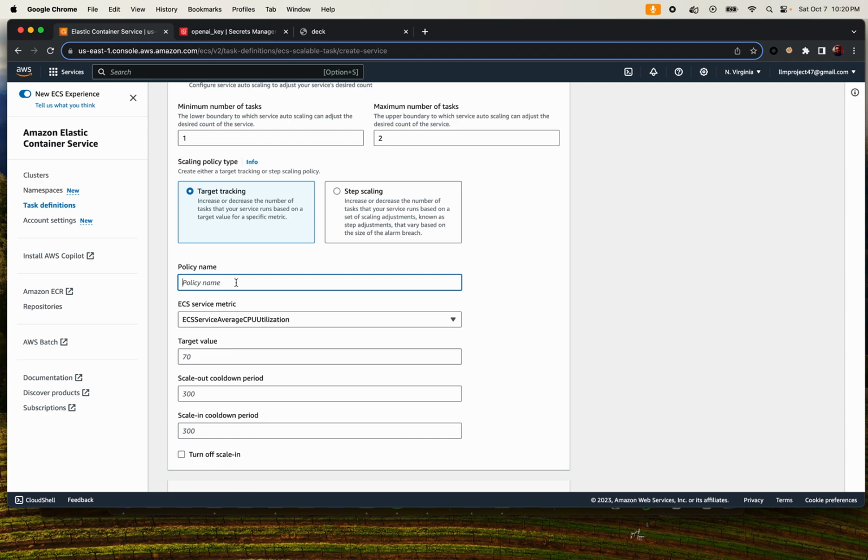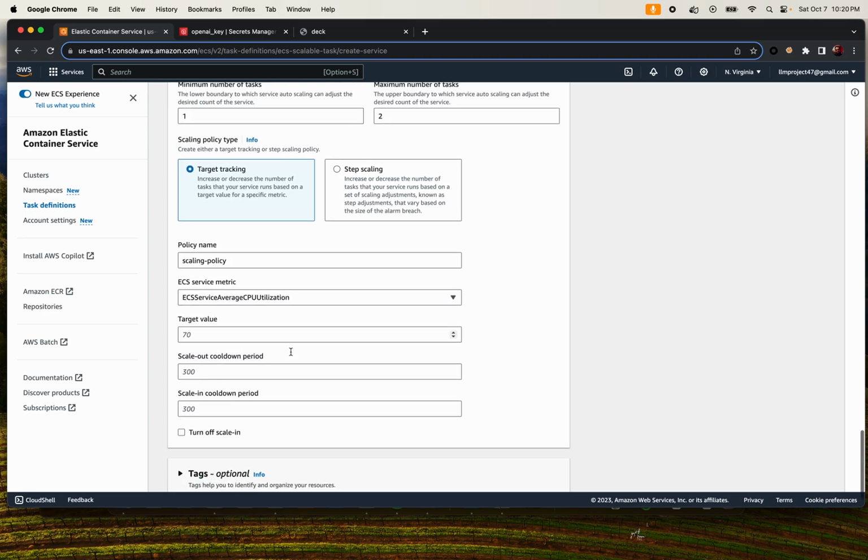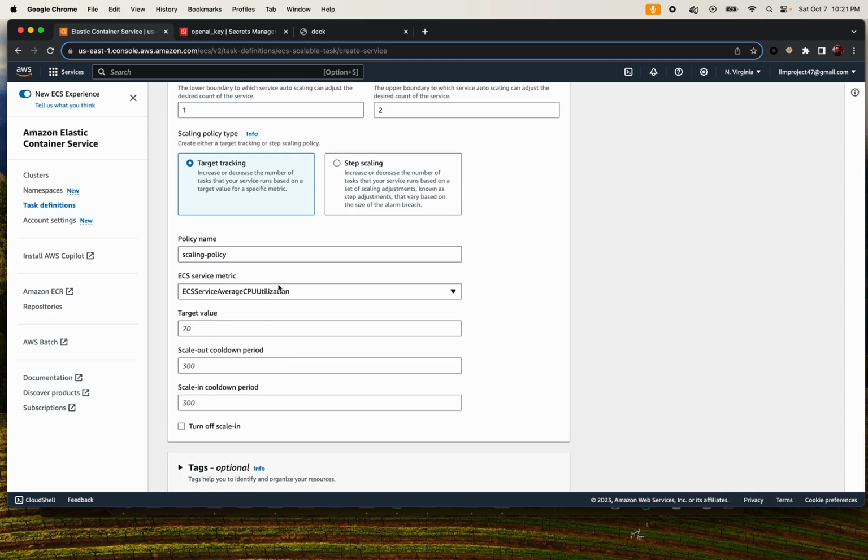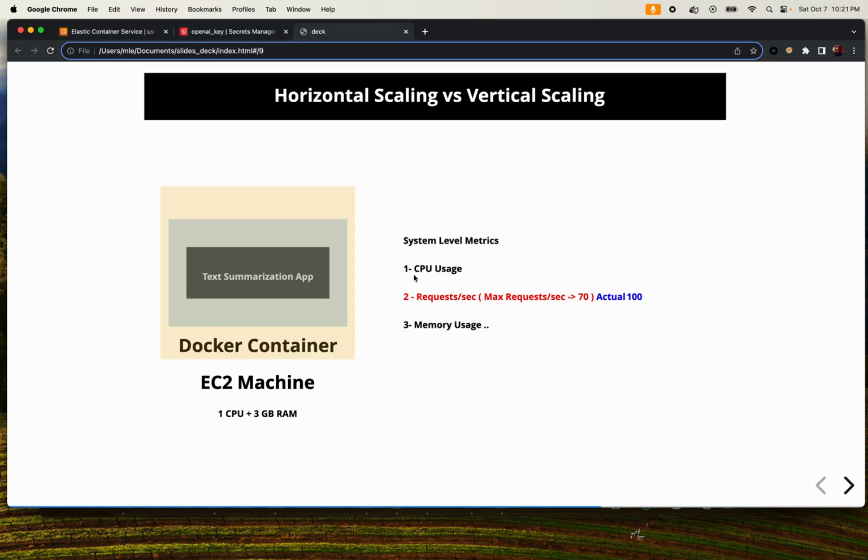The policy name, let's say we give it the name scaling policy. ECS service metric, let's just go ahead and click on the first one, or you could pick any of these. Let's go with CPU utilization, or actually let's just click the last one, application load balancer request count per target, because I think that's the example which we used.